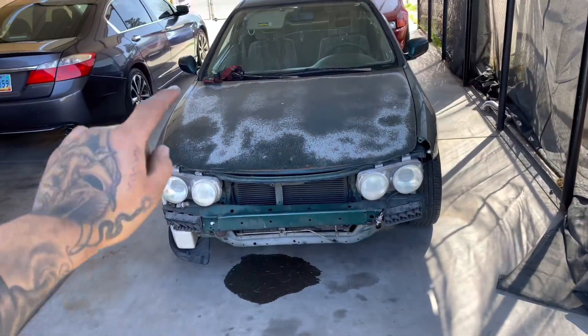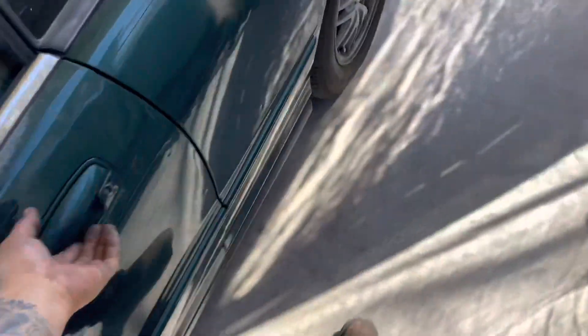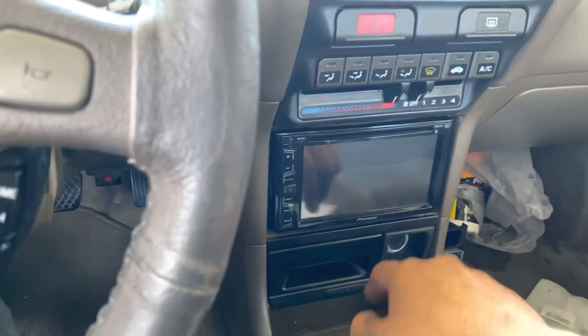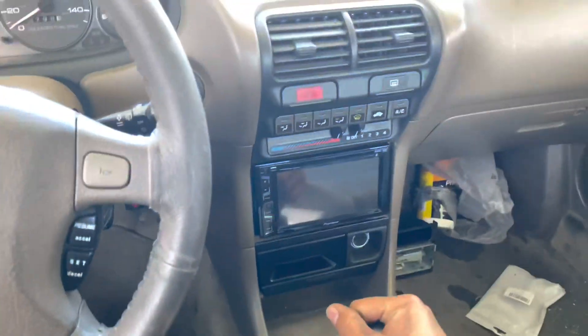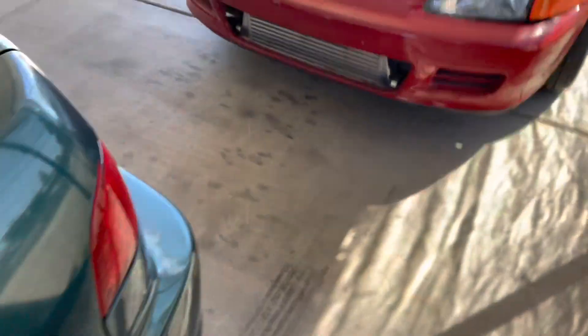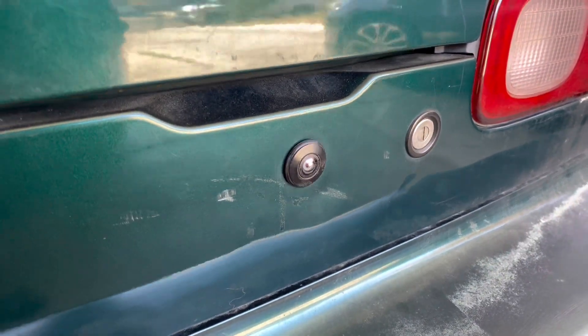Cool little update on the tag — it is leaking right now because the axle needs a new seal, so there's a leaky axle seal. You gotta fix that and then it'll be solid. But check out this little update on the Integra. This thing does have a reverse camera actually — it doesn't have a battery in there right now, but there is a reverse camera to give it a little bit of a modern touch since it looks pretty 90s and old school. You can see the camera back here. We're trying to see if we can get some wheels for it or lower it a little bit, just to make it look more clean. Nothing too crazy, we just found that it looks pretty tight.